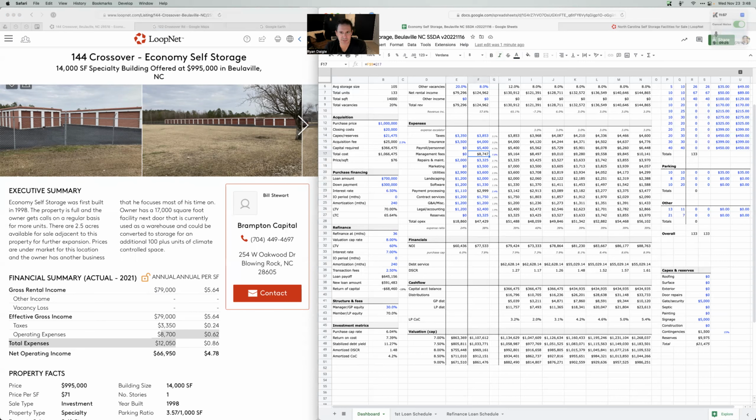I do self-manage, but I want this line item accounted for, both because I want to be compensated for my time, and also because when I go to exit the property, the future buyer may want to account for their time. Even if I weren't accounting for my own time and had this at 0%, I wouldn't feel great, because I'm always thinking about what the exit looks like and how that potential buyer will be looking at the property. This is a smaller property in a rural area. You might get a smaller operator looking at it the same way. For my comfort, though, I like to keep this at around 7%.